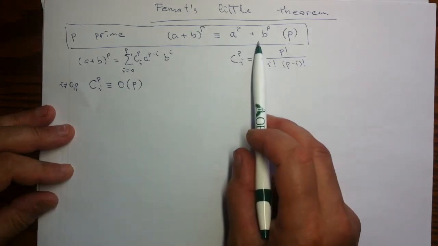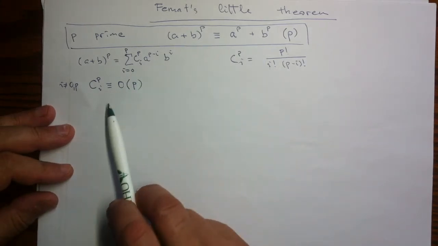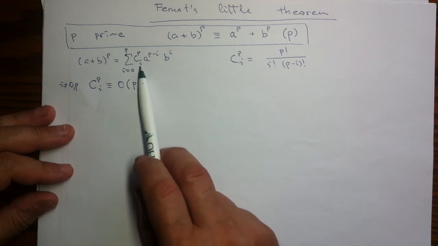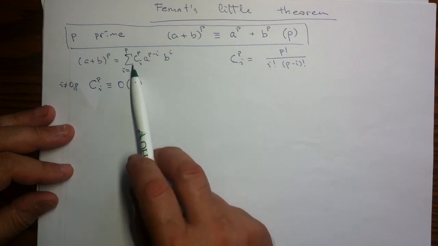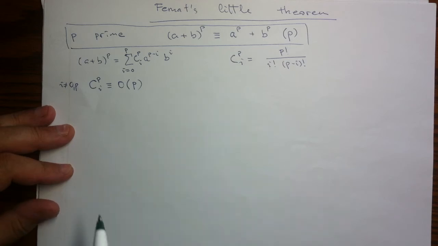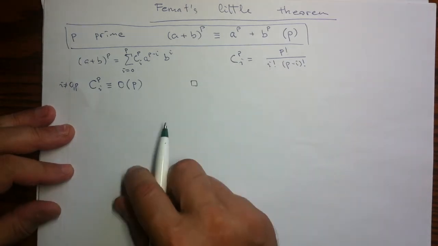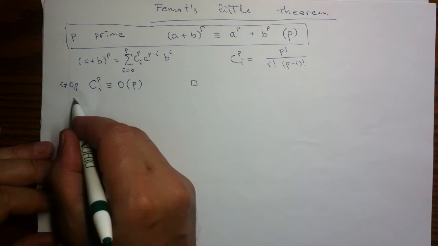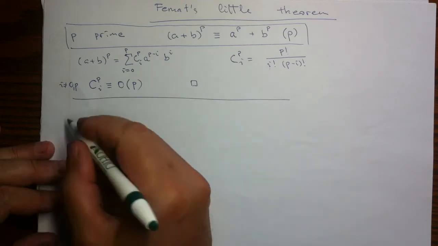And that is the compact answer for the whole sum. So everything which is in the bulk of the sum, everything which is not the extreme terms, these two extreme terms, will disappear. So we have it. End of proof. Now we are ready to prove Fermat's theorem.